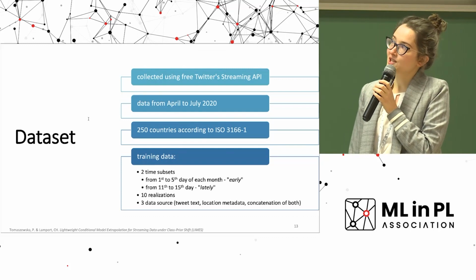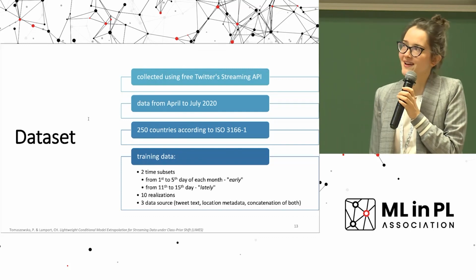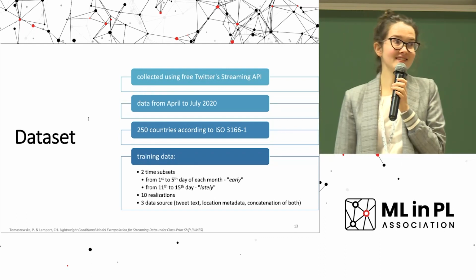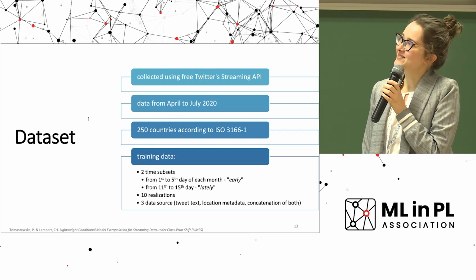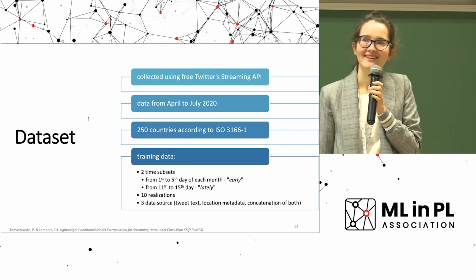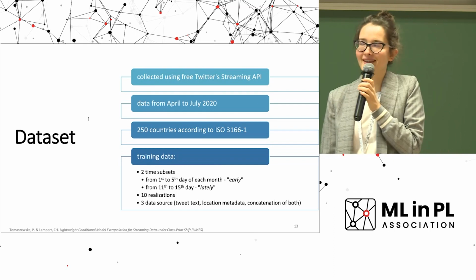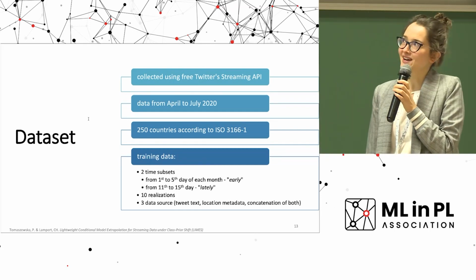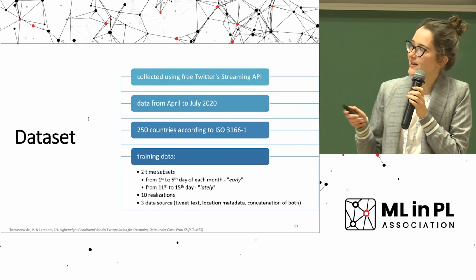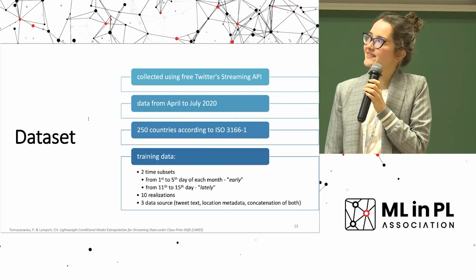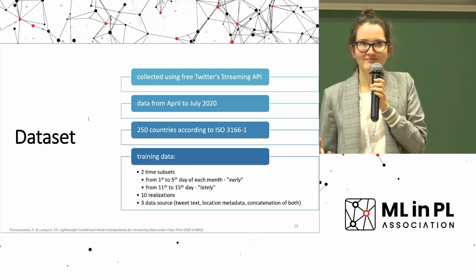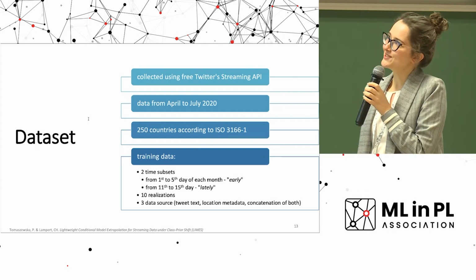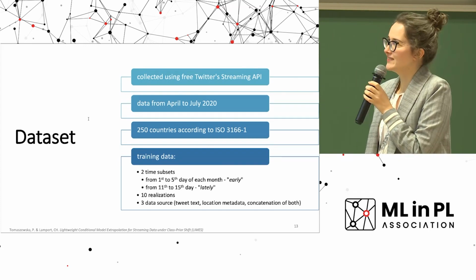As I said, we wanted to solve a classification problem, and in our case there were 250 classes. Some of you may ask, depending on some rankings or lists, there may be fewer countries. Actually, we decided to follow one regulation, and according to it, territories that feel independent, but maybe are not now, are also treated as a separate entity.